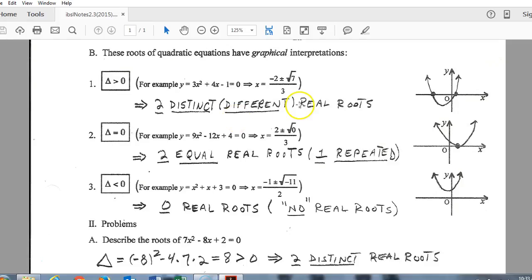Here's a good graphing example for you on the right for why this is the case. Keep in mind that for this quadratic, because we always set them equal to 0, we're basically saying what are the x's where y is 0. So if you look on a graph, well, where is y 0? Everywhere on the x-axis you have a y value of 0. So for a case where I have a positive discriminant, meaning I have two different real roots, that means my parabola would hit the x-axis in two different places. So this is why I have two different real roots. Look at the next one.